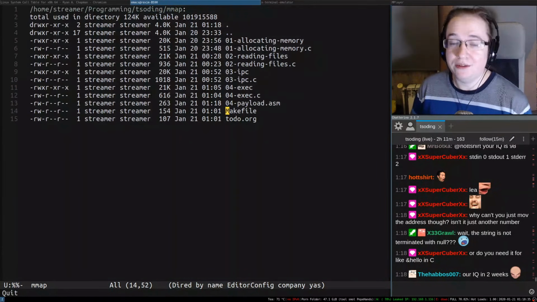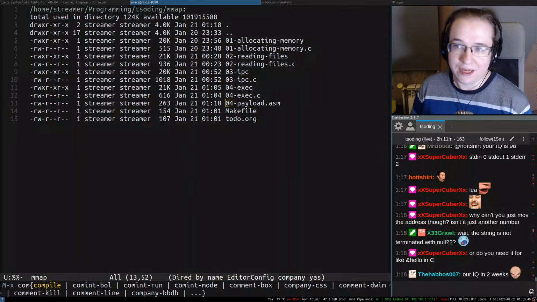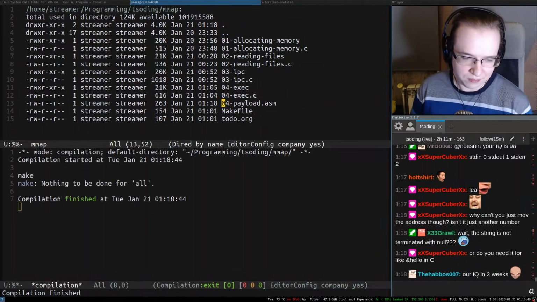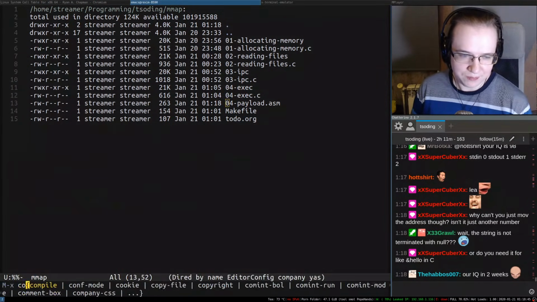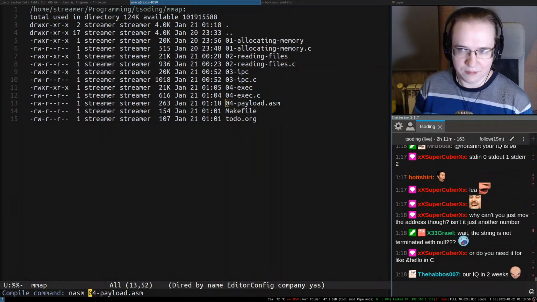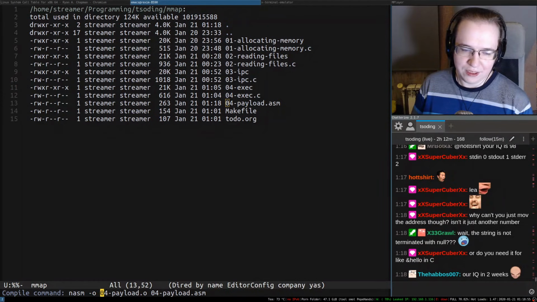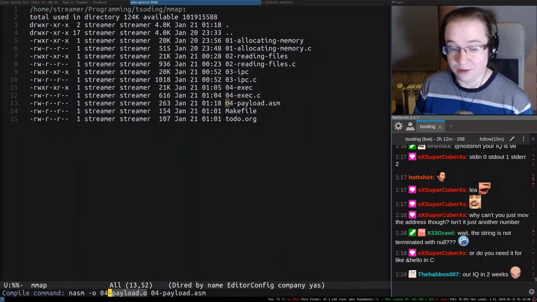So we need to compile this thing. How do you compile an assembly application with NASM? So, nasm -o payload.o payload.asm. The output, as far as I know, NASM can only generate an object file, and then later we'll have to link it using some kind of a linker.